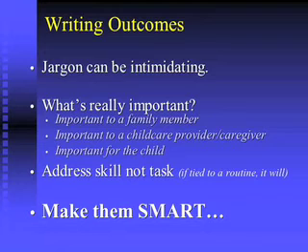Next, we want to remember that outcomes should focus on what's really important. They shouldn't be discipline-driven outcomes. They shouldn't look like PT goals, OT goals, DI goals, speech goals. They should look like family goals, things that are important to families or child care providers to a child's functioning within daily activities and routines. And on the same token, we should address skills, not tasks. It doesn't matter if a child ever blows bubbles or gets a ring by pulling on a string. What matters is that we address skills within the context of routines.